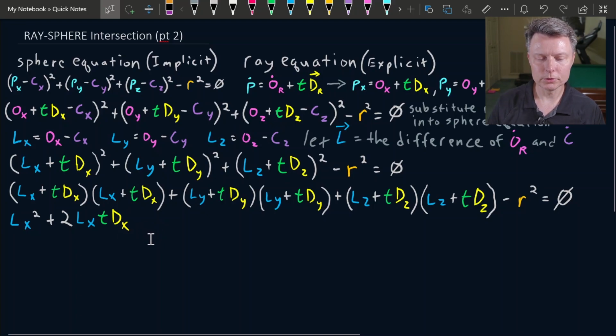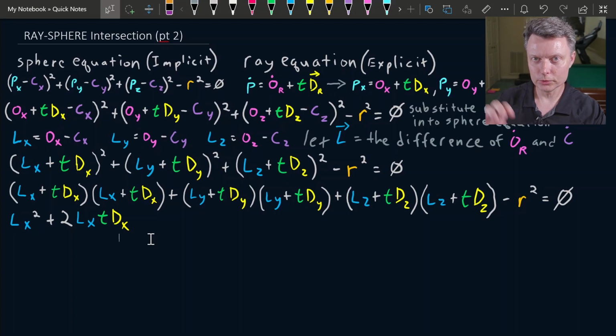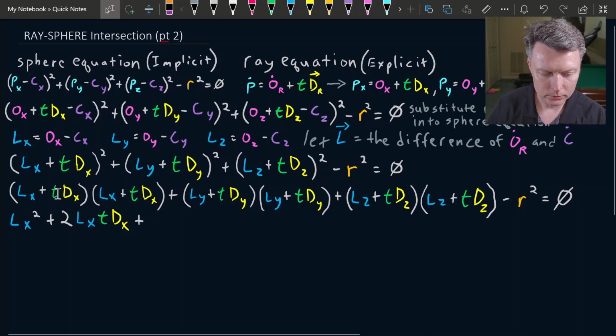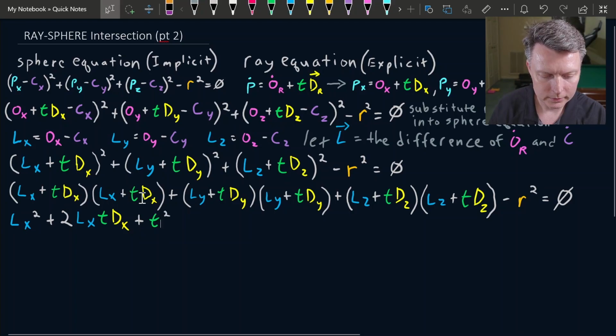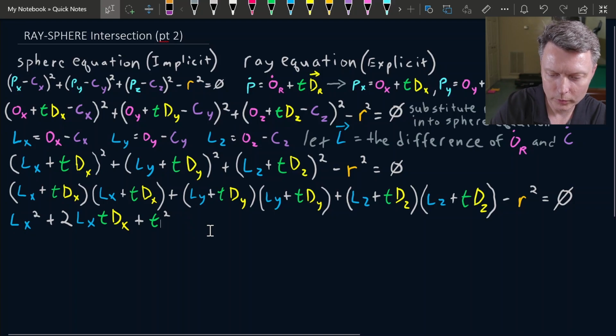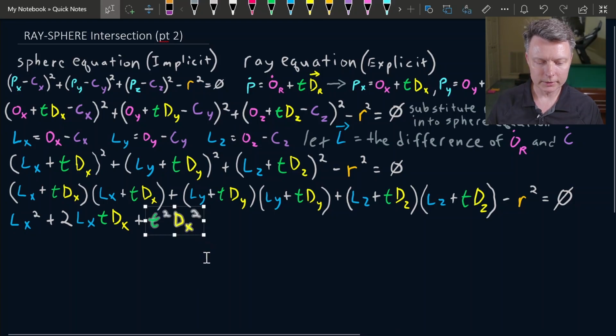And we could just do t dx squared, but I'm going to separate the terms and do t squared times dx squared. And so that'll allow us to pull the t out eventually when we get to the bottom. So keep the plus sign. So t times t is t squared, times dx times dx, which is dx squared. And even though these are stuck together, I put the squared exponent on the t as well as the squared exponent on the dx. So that way we can eventually pull this t squared out from this term.